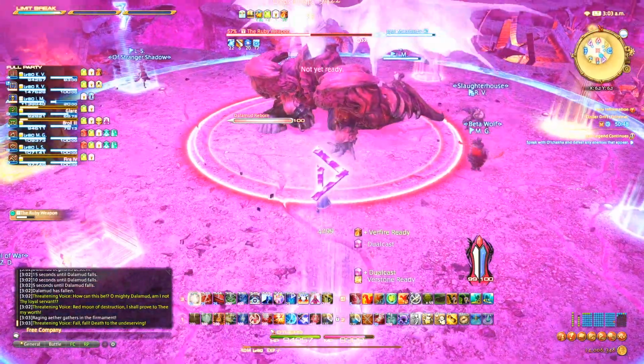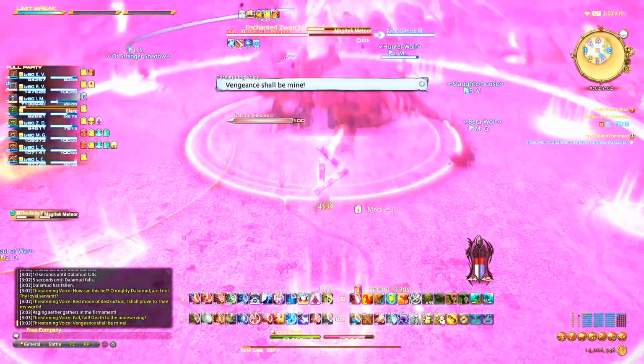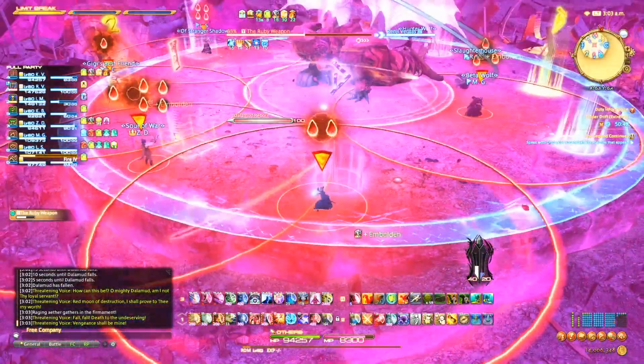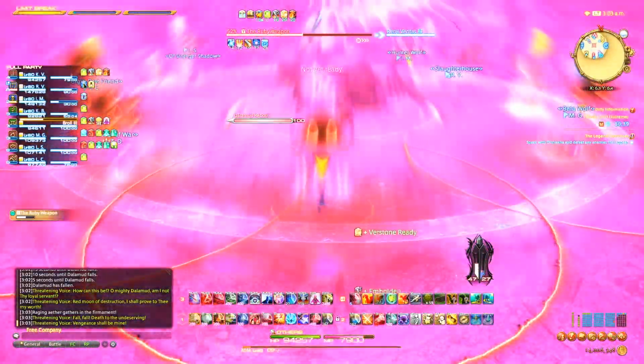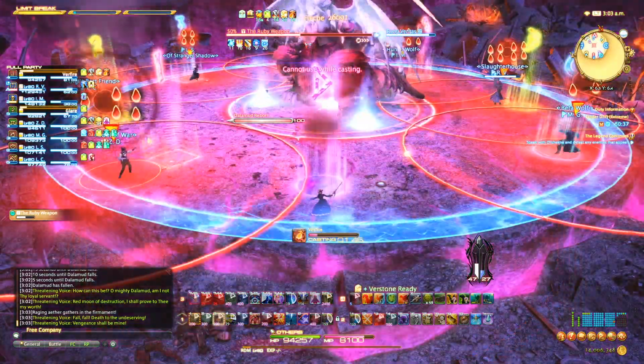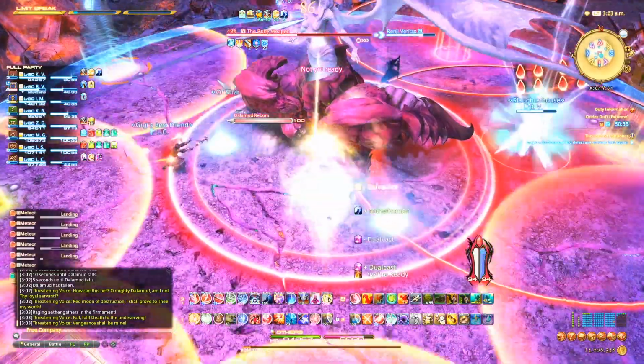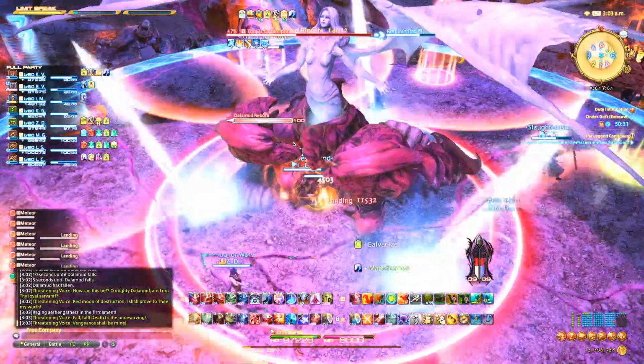If you do have a chance, this fight is pretty cool if you're big into the lore of Final Fantasy XIV. You can see Dalamud the Moon dropping in the background. I didn't get a really good shot of it during our run because I'm just kind of face downward the whole time. But it is a really, really cool graphic going on in the skybox.